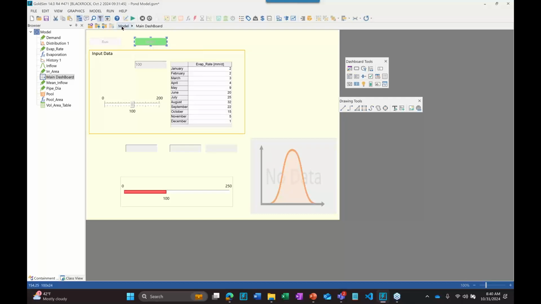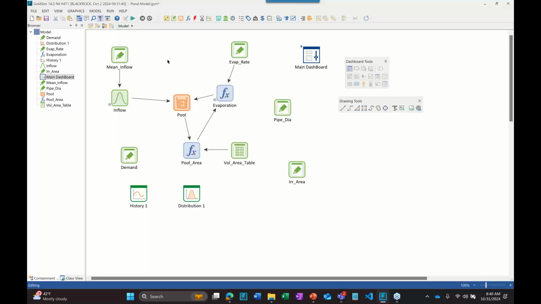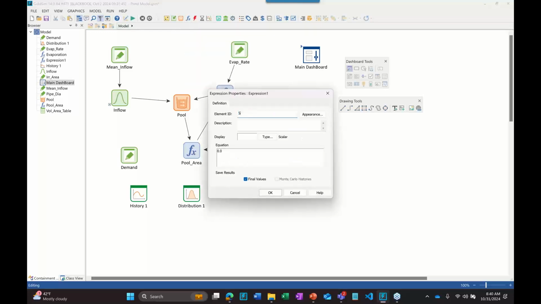Oh, but before I do that, I need some way to determine which one to show versus not to show. One good way to do that is, well, you kind of have to trick the model, but what I would say to do is put in an expression that says show run button.